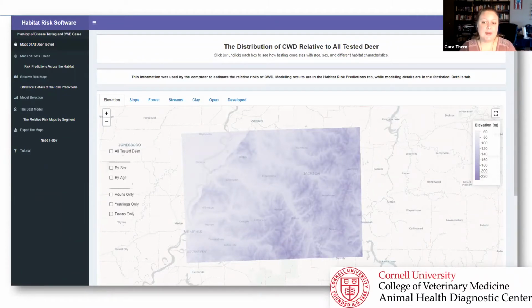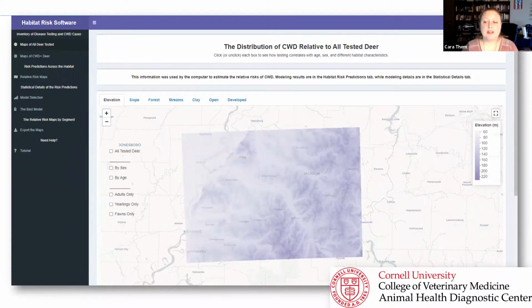While it would admittedly be nice to have the entire map filled in with all that geospatial data, the reason why we've only displayed a tile of it is because it would take far too long to display. You would probably get bored and close your machine, and we'd lose you. But rest assured, if you are interested in running the software for the region just to the west of the tile, or just to the east of the tile, or anywhere in the Eastern US and Canada, Corey has that geospatial data pre-processed for immediate upload into the habitat risk behind the scenes.